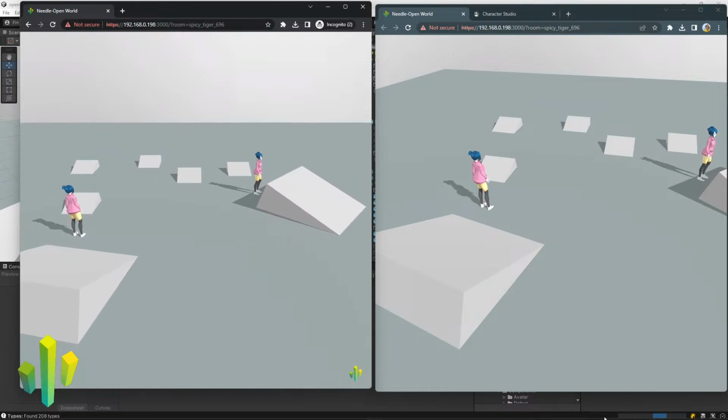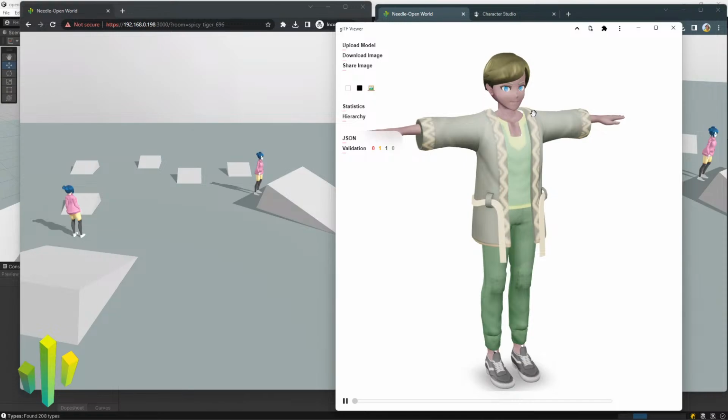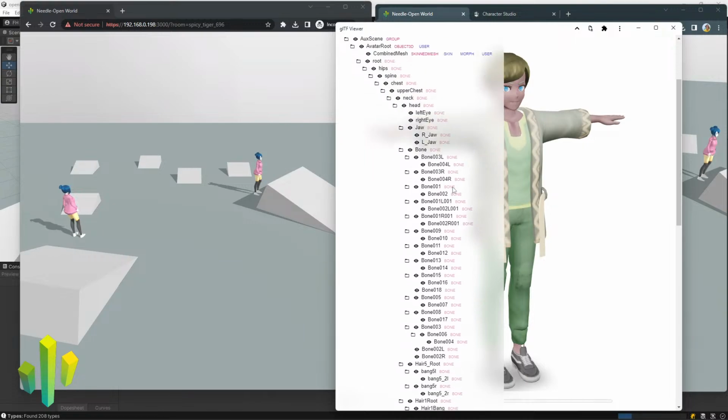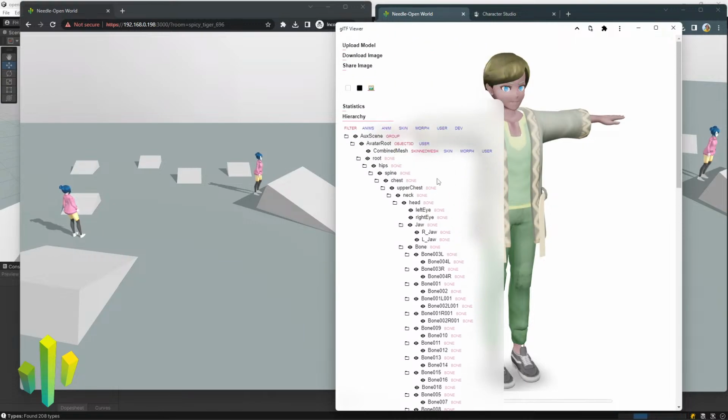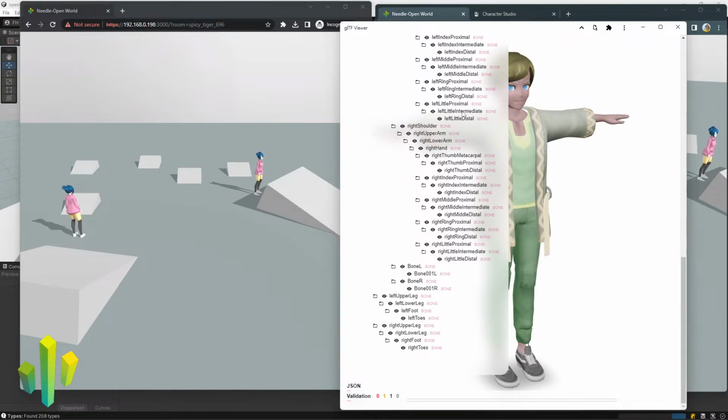I also experimented a bit with switching these avatars at runtime. I didn't quite get it complete, but at least I have a proof of concept. For example, we have this guy here that I also made with the AI Character Studio, and you can see it has a particular hierarchy, there's bones in it, there's a combined mesh and so on. And since all of these have the same hierarchy, we can apply the same animations to them.